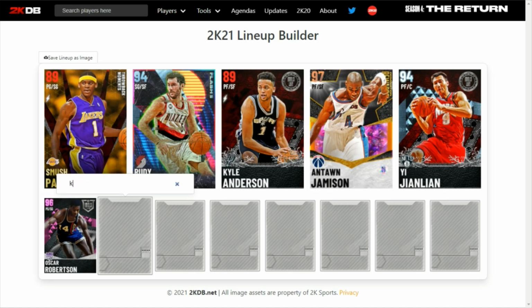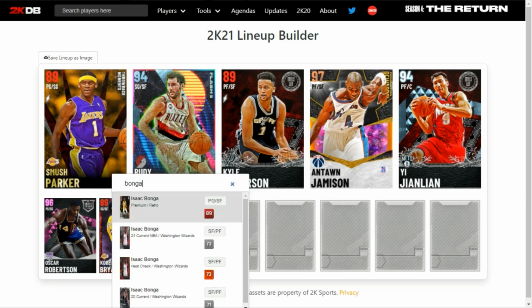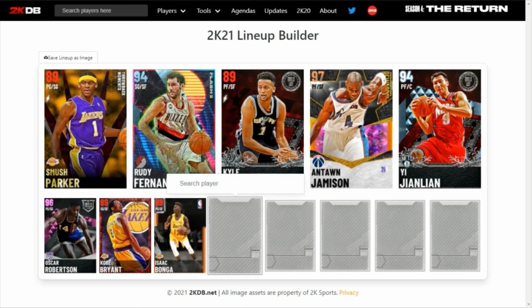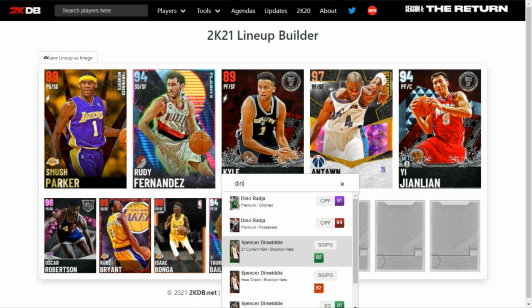Bench is nice. Ruby Kobe. Okay. I mean, Ruby Kobe's still solid. I'm not going to lie. Let's see. Bonga. You're running Bonga at small forward. Nice. Okay. I honestly haven't seen that yet, at least in submissions, you know? And, yep, you have the GOAT at center.